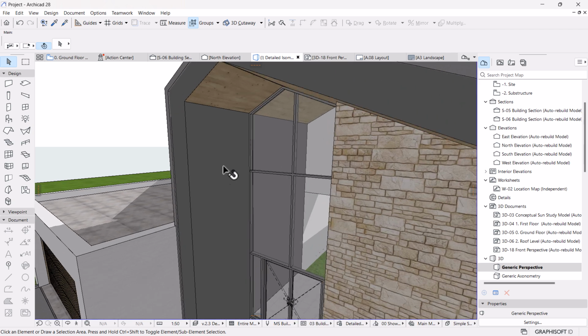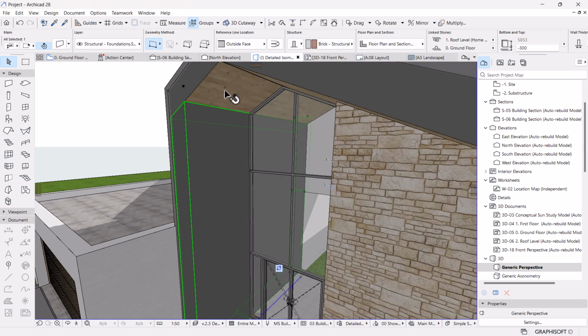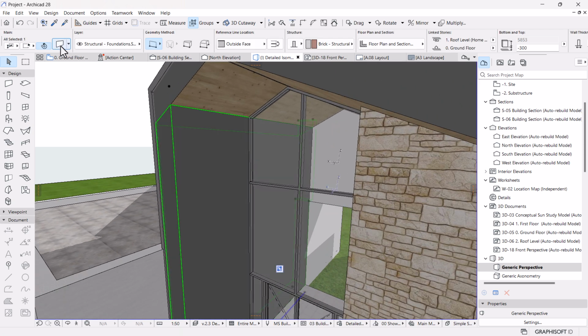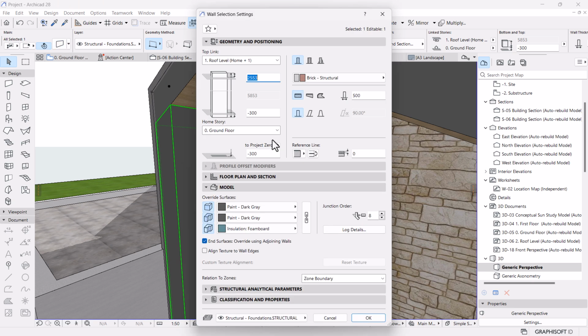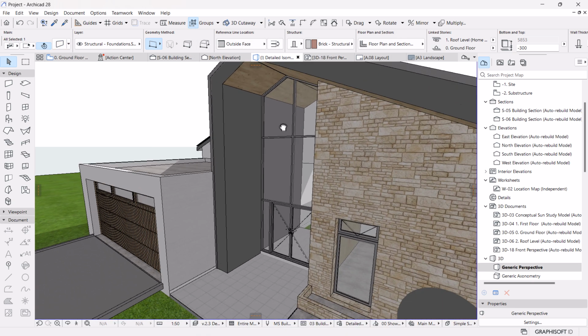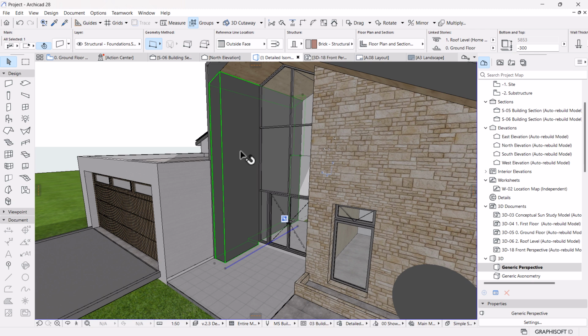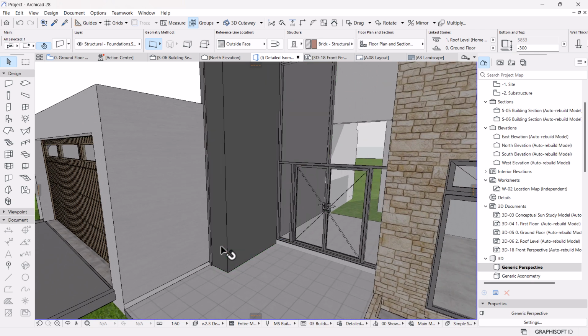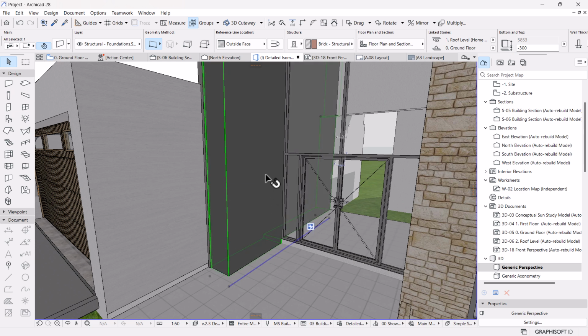So the first thing, I'm going to change this to the same material of wood. Let's go to its setting. I need to choose the side because I'm going to just change from the internal side. So in order for you to identify which side is the one to change, you have to observe your reference line, right?